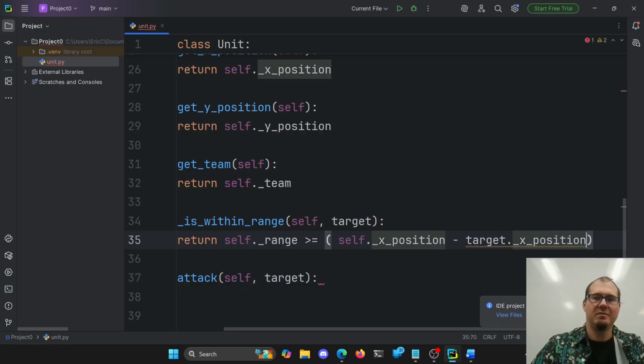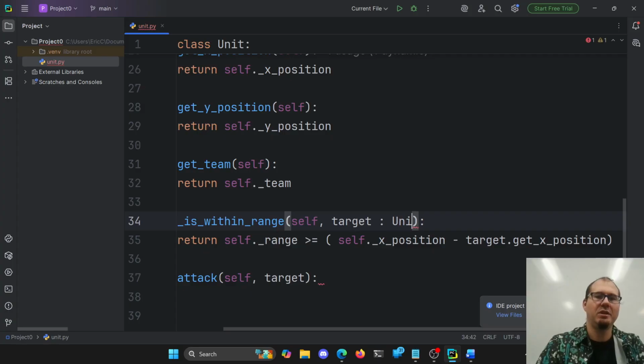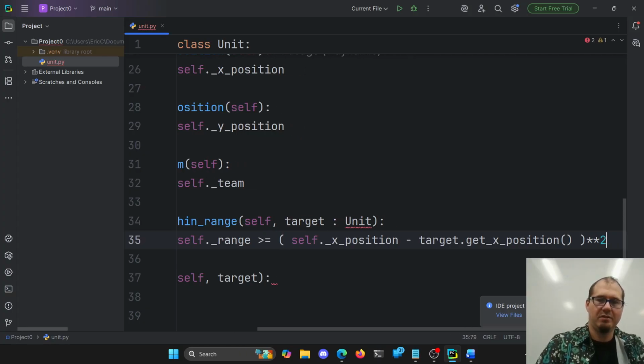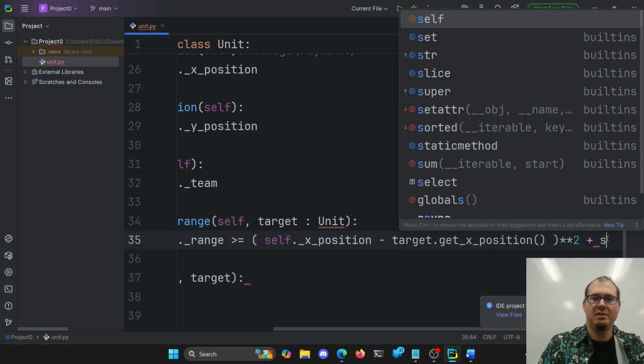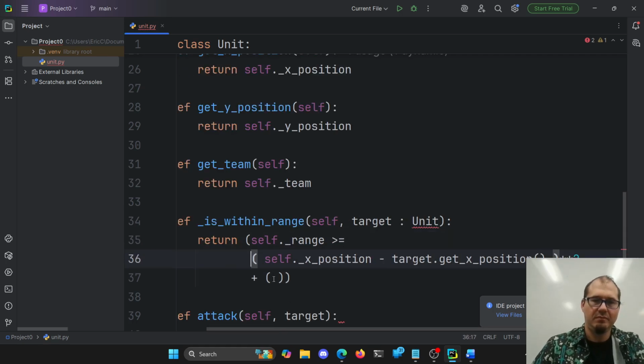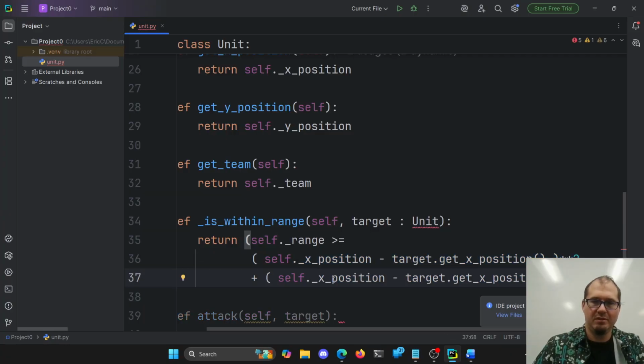It's a little bit bad form to use their private attribute, but it's the same class, so it doesn't matter one way or the other. But if I use the get x position, then it stopped yelling at me. And we can tell Python, hey, this thing is a unit, and we'll get better type ahead suggestions. So we'll take that squared, plus the difference of the Y positions squared.